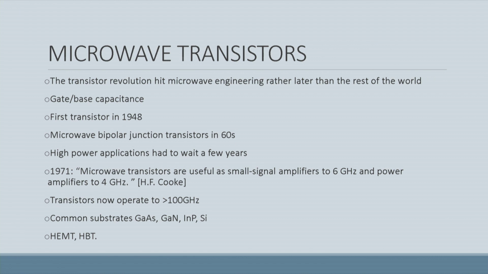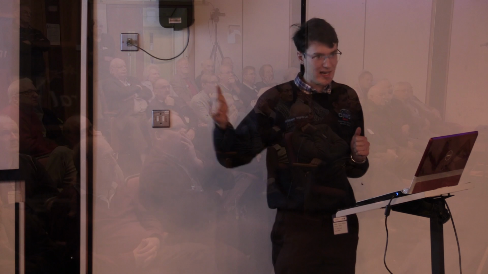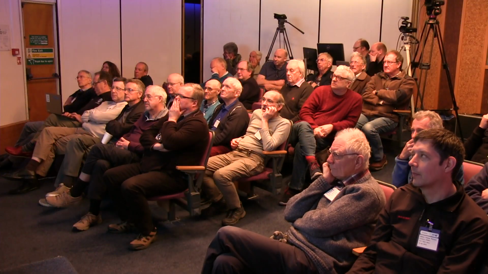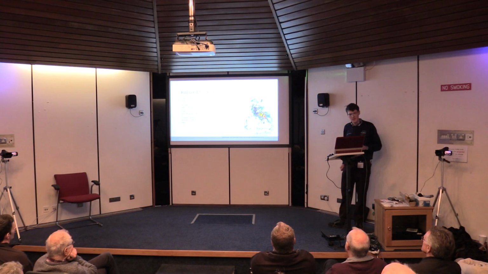Everyone here knows about transistors already, so I think we can probably skip that. And we'll whisk over these. Specifically, a few more recent developments, this is probably best termed. The idea that you can measure the Doppler shift of a signal. So when you irradiate a moving target, moving towards you or away from you radially, then it reflects the signal back with a slight frequency shift. And if you draw it out on paper, it all makes perfect sense because the crests of the waves get closer together or further apart. I'm not sure it's rigorous, but it works for me.